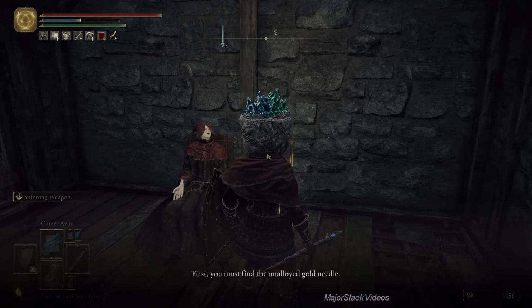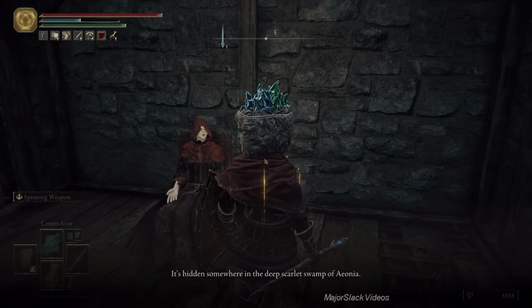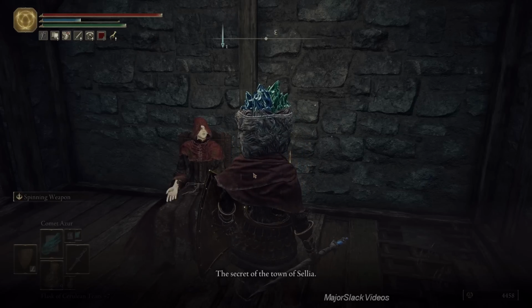Anything else? First, you must find the unalloyed gold needle. Okay, we already heard about this. It's hidden somewhere in the deep scarlet swamp of Aeonia. Okay. Then I will tell you, as promised, the secret, the secret of the town of Caelid.